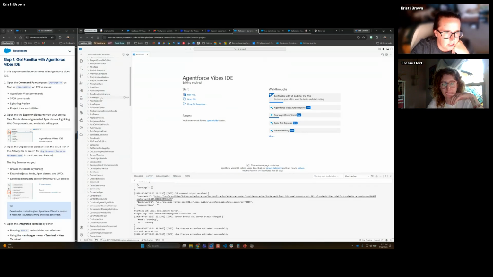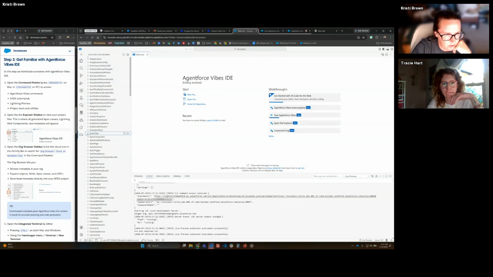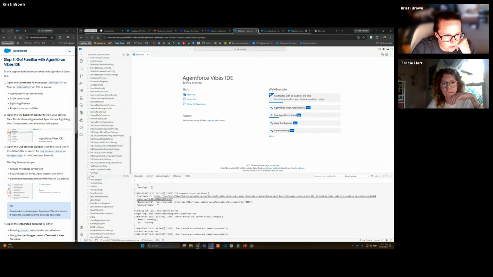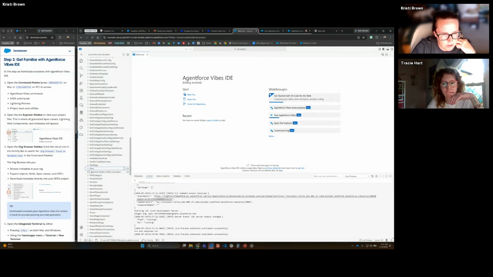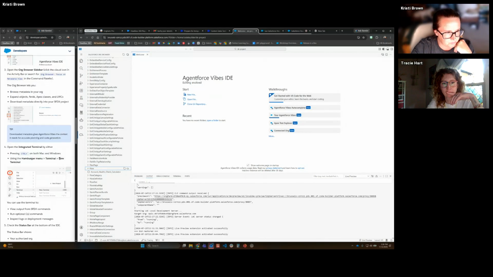This actually pulls in all of the metadata from your org. So if you wanted to look at all of the different Apex classes or all of the different flows that you have in the org, you could do that here. You can sync that metadata to this environment and then manipulate those files in the background. So very powerful.